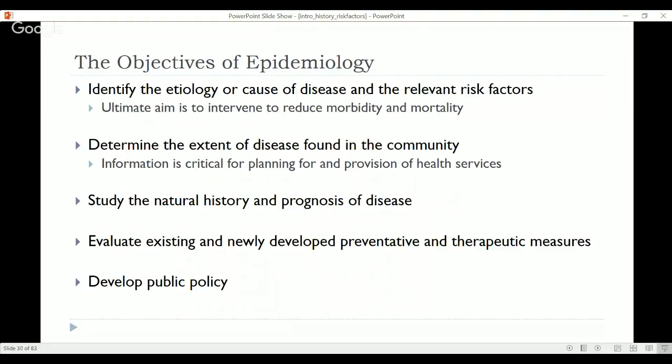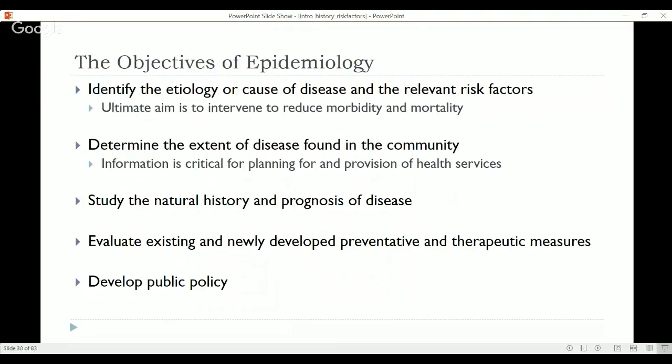If you're, say, going to provide discounted medical drugs for some sort of health condition, say HIV, which is what happens with the Ryan White program in the city. Well, actually, the national program that tries to make HIV medicine affordable. Then you need to know how many people are living with HIV in the city, right? To make sure that when you apply for grants and apply for Ryan White funding, you have the right amount of resources. Another objective of epidemiology is to study the natural history and prognosis of disease. And again, you're doing this to start to understand etiology or causes of disease.